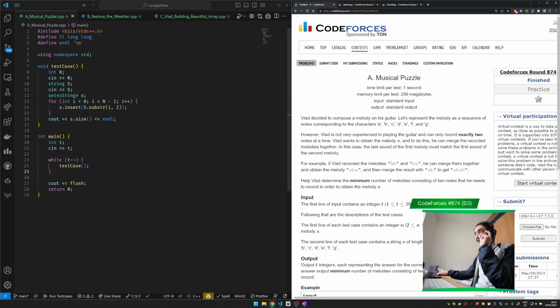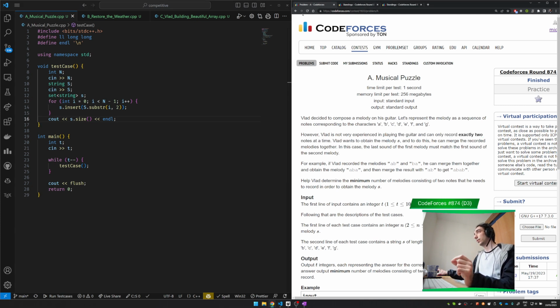So you go over all of the substrings of 2 letters and insert them in some set, and then you see the size of the set.